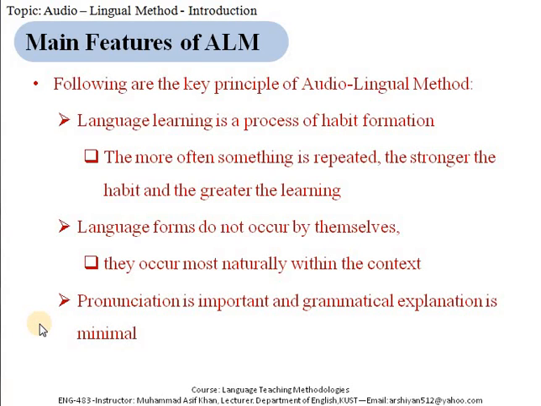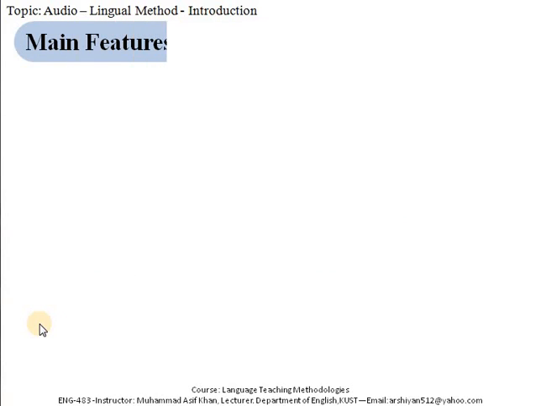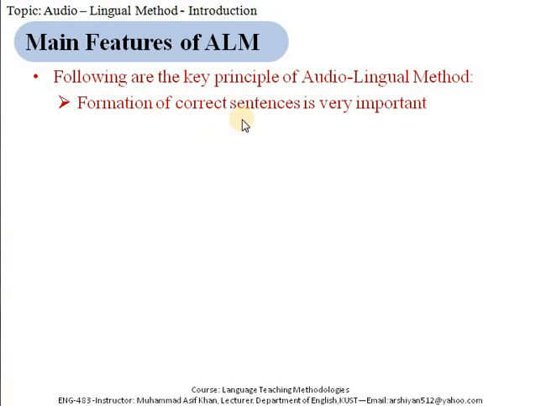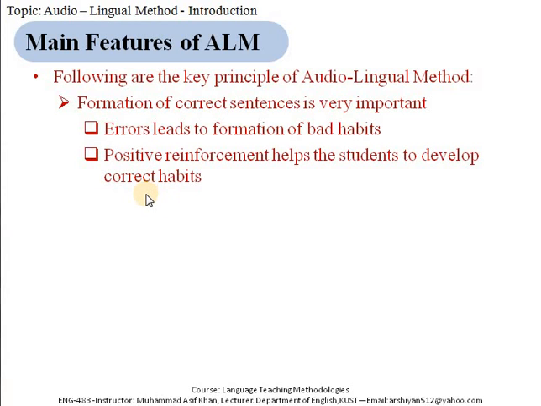Another important feature of the audiolingual method is that formation of the correct sentence is very important, because the basis of this method is in behaviorism, and if the student is not forming correct sentences, the errors of the student or learner lead to formation of bad habits. So positive reinforcement helps the students to develop correct habits.